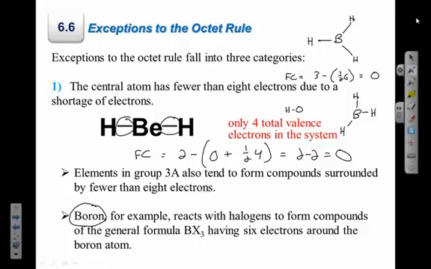So if I think about a water that might be missing a hydrogen, which would be a hydroxide or OH minus, that oxygen creates a negative formal charge. That needs a positive charge to balance it out. So just because the boron has space in the second energy level to hold more electrons, those could come in there, and I could create a structure that would create a 4th bond on a boron. If it did that, what would the charge be on the boron? Yeah, it'd be -1, because now it would be 3 minus half of the 8 shared electrons, which would be 3 minus 4, or negative 1.